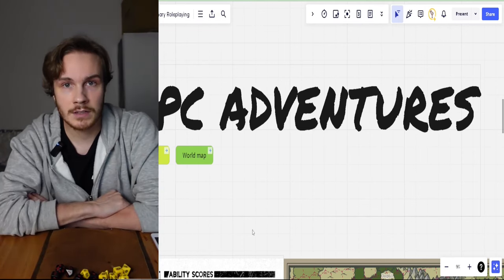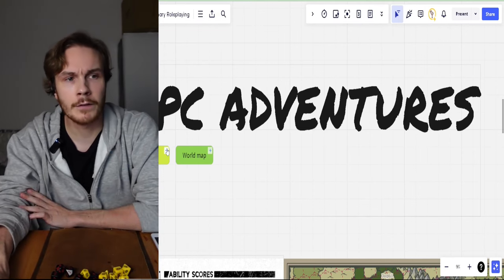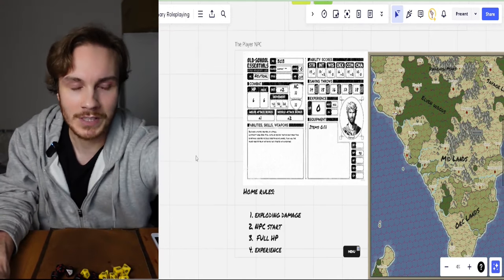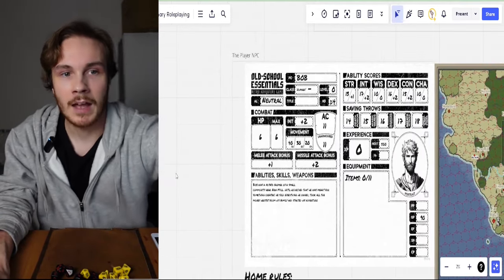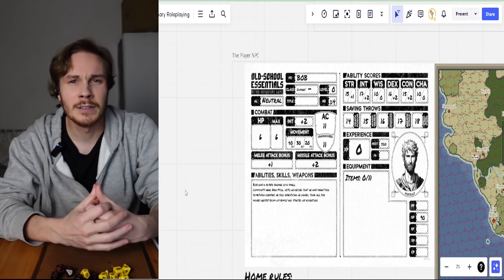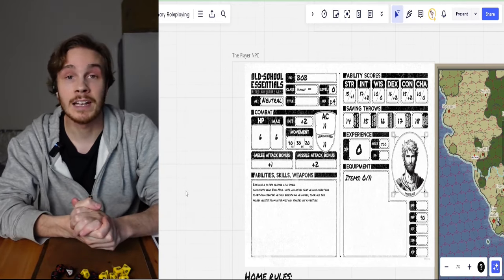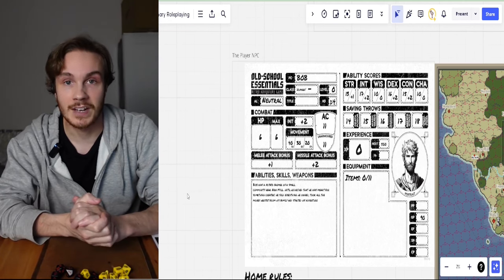So, in our session zero, we created our first player NPC, Bob the Potato Farmer. And we also did a little deep dive into our fantasy world, the Land of Myth, that we are gonna take adventures in.